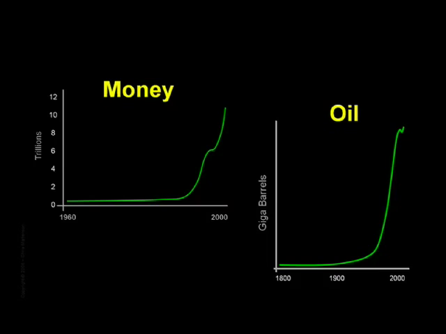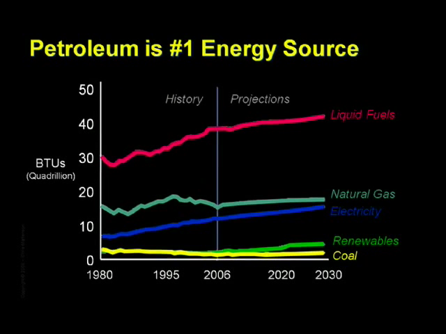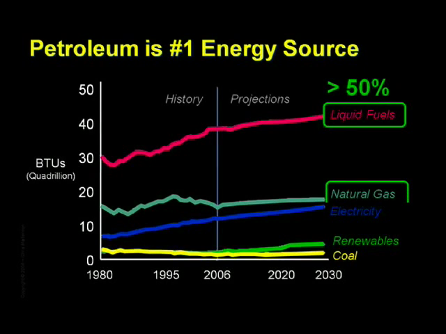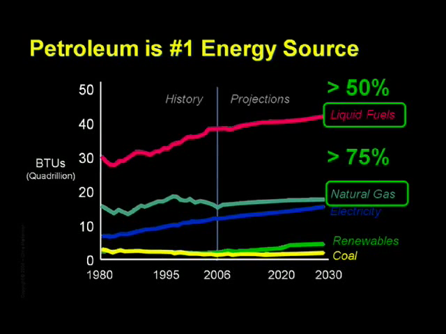When we look at US energy use, we see in this chart from the Department of Energy that oil represents over 50% of our total yearly energy use, while oil and natural gas together represent over 75%. We're going to examine oil in detail, although pretty much everything I'm about to say about oil applies equally to natural gas, so we'll be discussing more than three-quarters of our total energy situation.